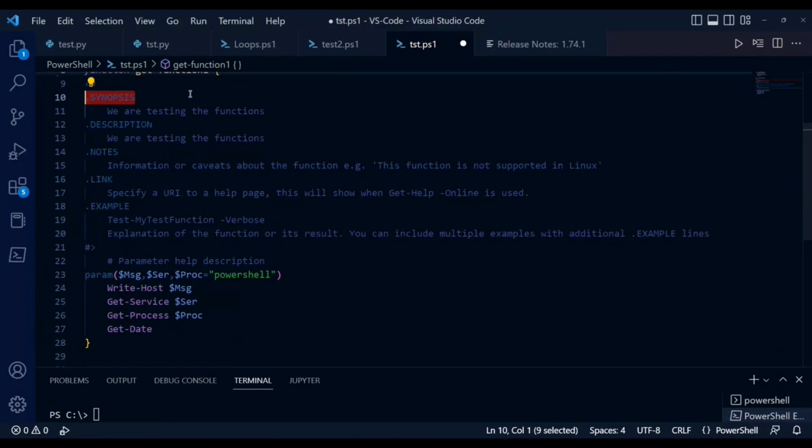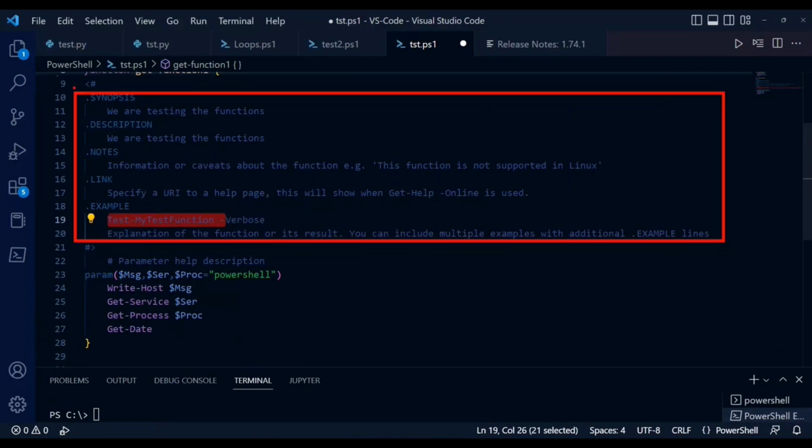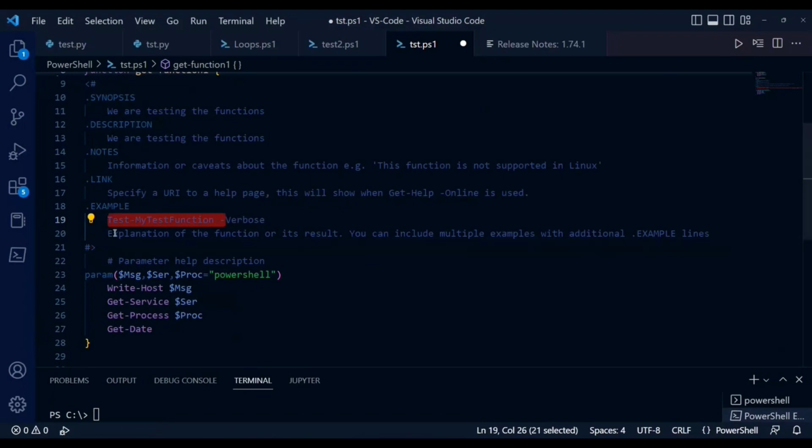Using these keywords, the pattern is a dot, followed by the keyword, and then you write the details for that. Description, here is the description. Notes, here is the notes. Links, examples. All these are in between the multi-line commenting system. So this is how we can add the help system to an existing function.